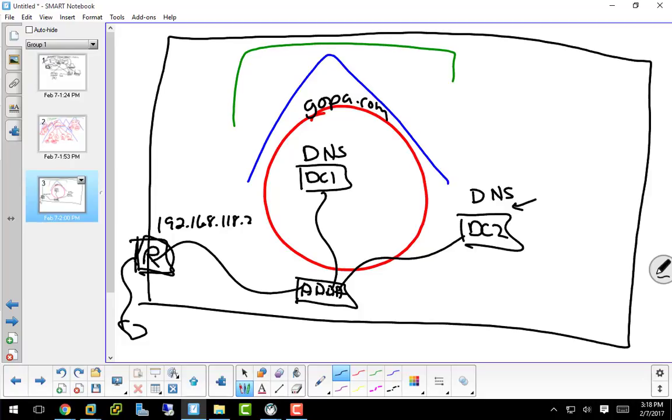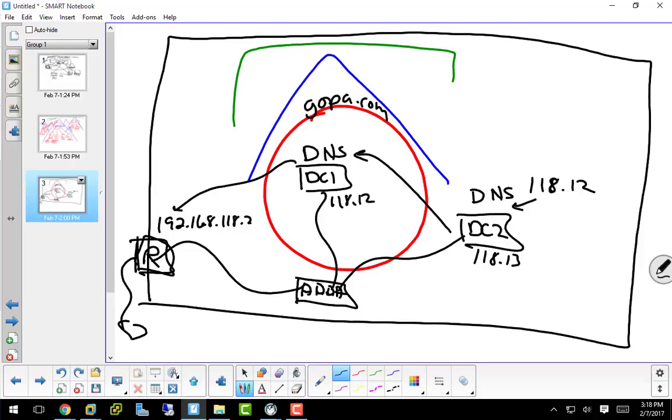We don't want it to go to 118.2 anymore because we want it to reference things dealing with GOPA, specifically the name, gopa.com. So we need to change this to our domain controller 1, which in this case is going to be 118.12, because these servers are 118.12 and 118.13. So we need to change our DNS so that it looks to this DNS so it can resolve anything it needs to, even to join the domain. Then if that DNS server doesn't know what to do, it will forward it on to that one. So that's what ultimately is going to happen.